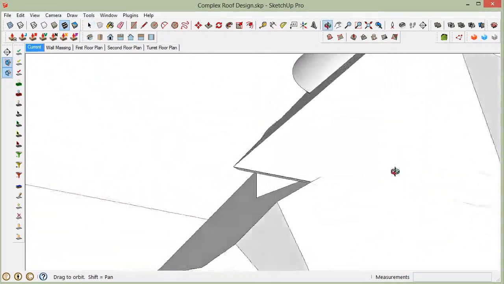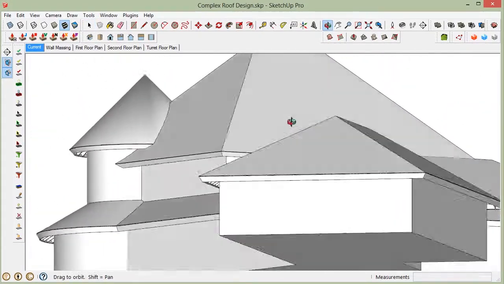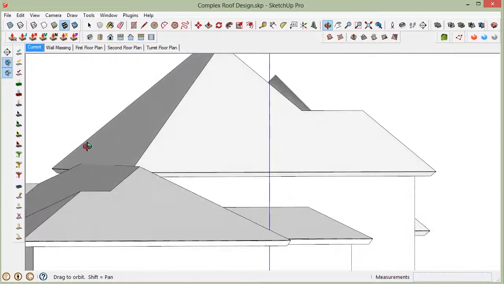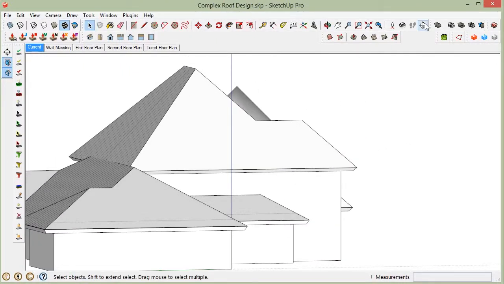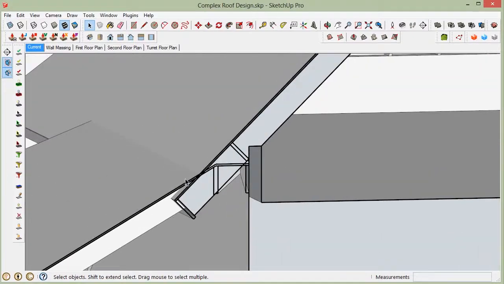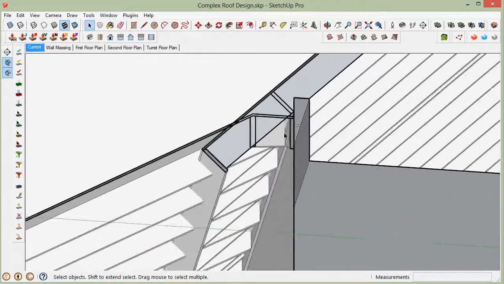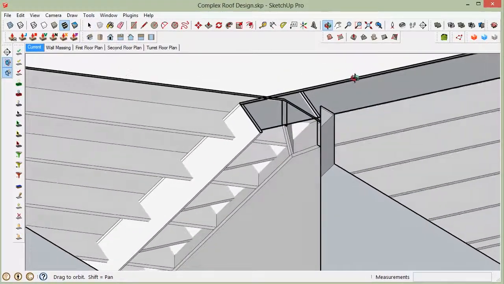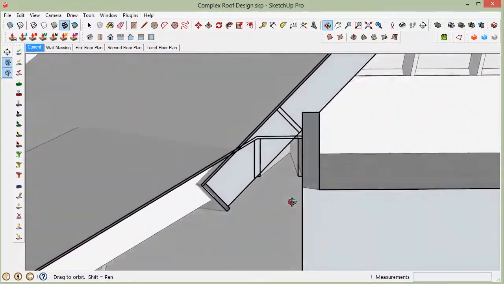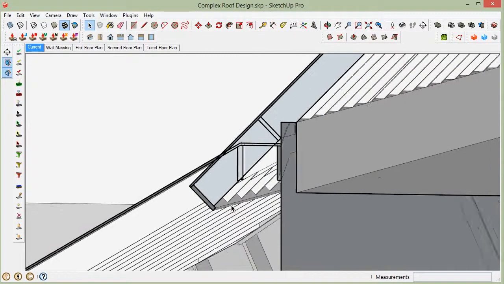I'm going to throw a section here to see what the intersection of the second floor roof to the first floor roof looks like. And you can see that we have a little editing to do there. I believe we will have the second floor roof bear on top of the first floor roof decking.